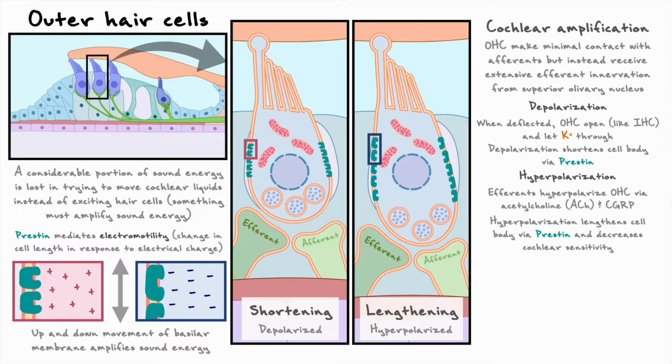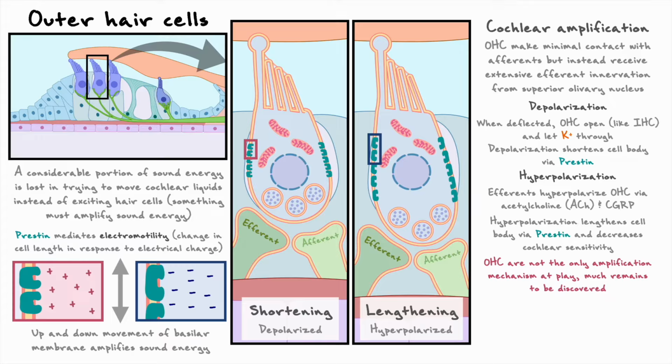Although outer hair cells seem to play a prominent role in cochlear amplification, OHCs are unlikely to be the only mechanism at play, and much more remains to be discovered about this process. The scientific literature regarding this topic is a bit nebulous at the moment, but hopefully in a few years we'll get more clarity on this entire process.